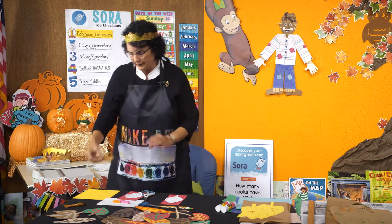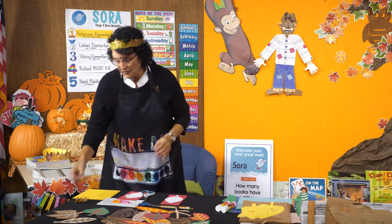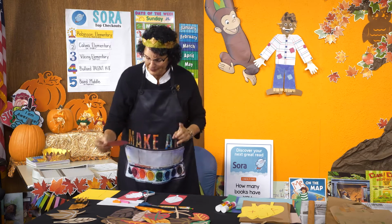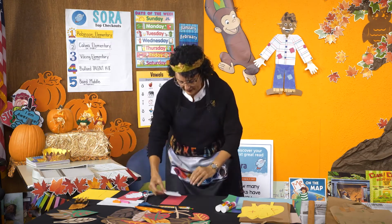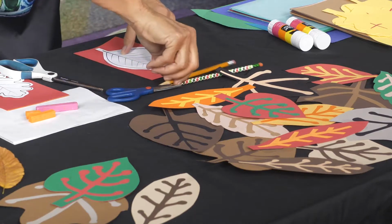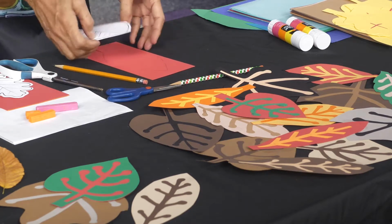I brought in some real leaves, but the real leaves are a little difficult to trace around and it's hard for children to do these shapes. This shape is great, but it's not very big, so when you go to do the veins of the leaf, it's hard to get their scissors in there. So let's begin. I first take my paper template and I set it on top of two pieces of paper that are the same size. I will trace around the leaf with my pencil. And you can have an adult hold your shape for you while you trace.